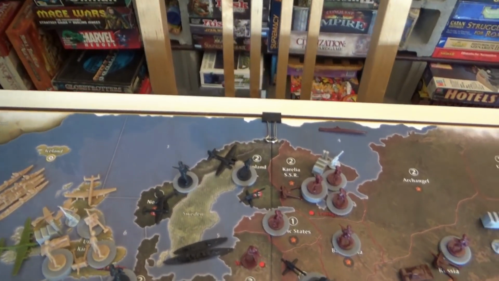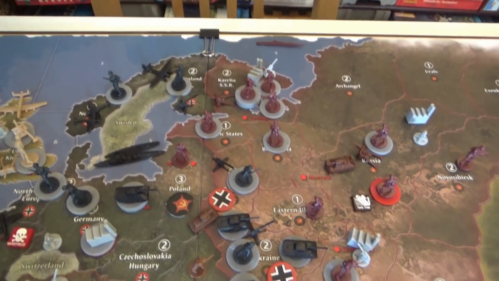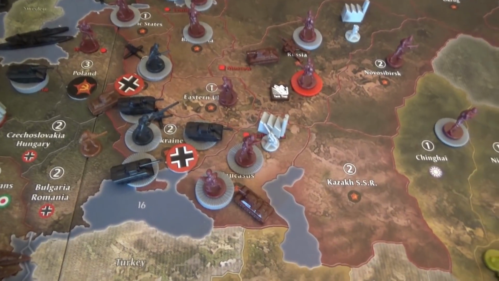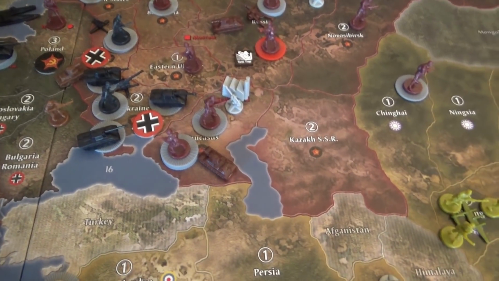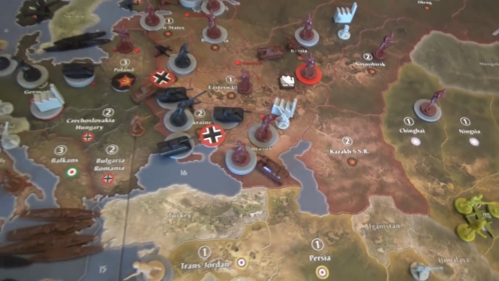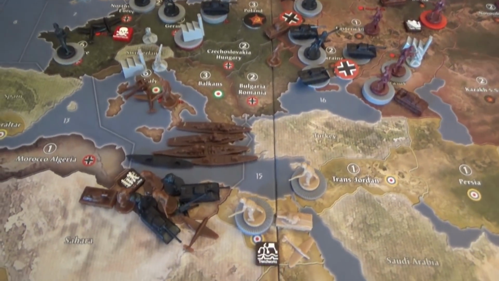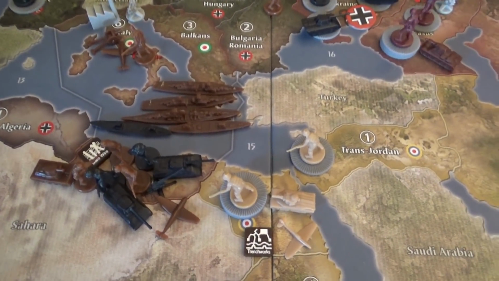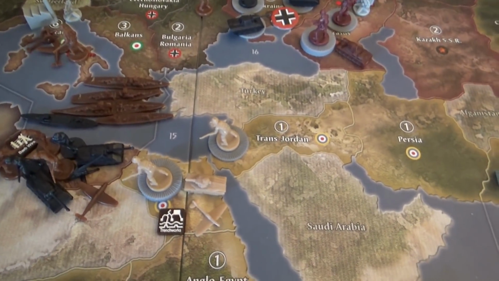But we also had some wonderful success here on the Eastern Front. We punched right through, and we are looking much better now. The Caucasus are within range on the oil fields. And we also brought down a tank, an infantry. So we are looking like Egypt may be taken.